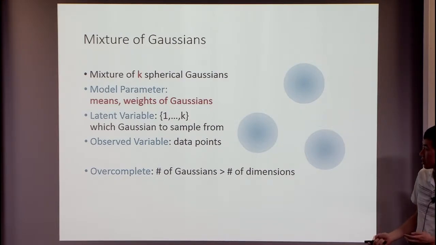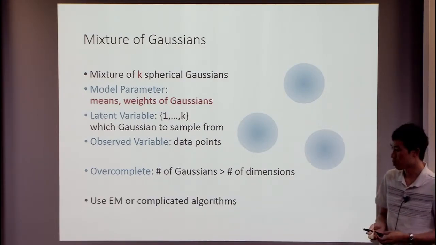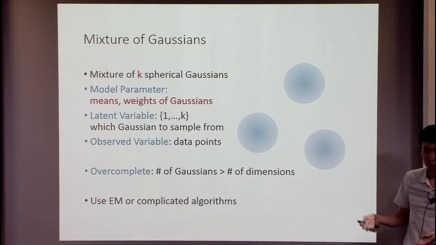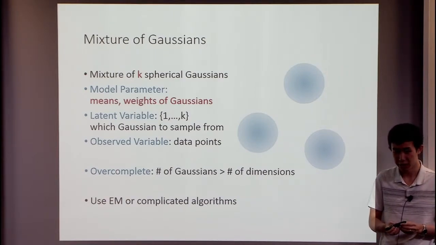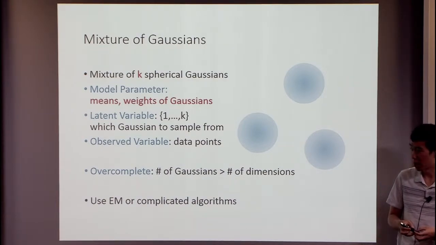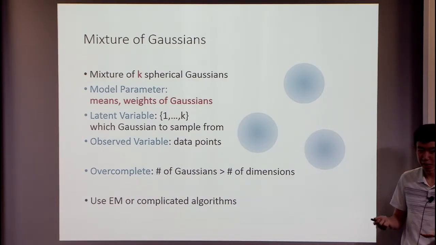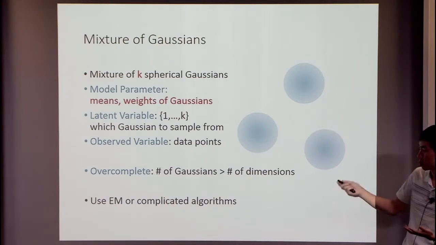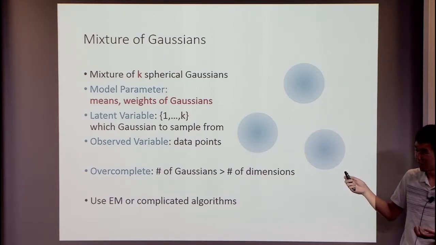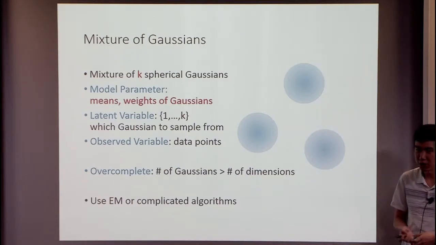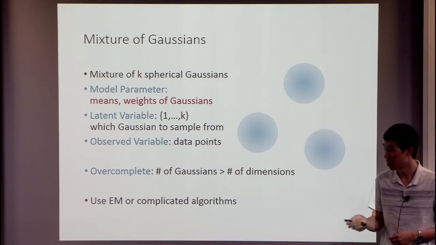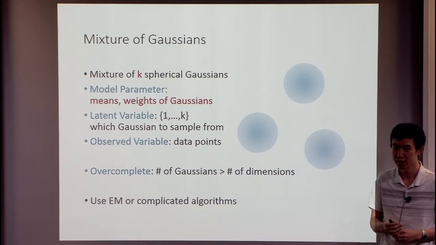Okay, so for the mixture of Gaussians problem, empirically people use expectation maximization algorithms to learn mixture of Gaussians. But in general, we have no guarantee for whether EM algorithms converge to the true parameters. We actually know how to learn these Gaussians in many cases, but they are usually using some complicated algorithms. Actually, many of those algorithms are developed by people in the audience.